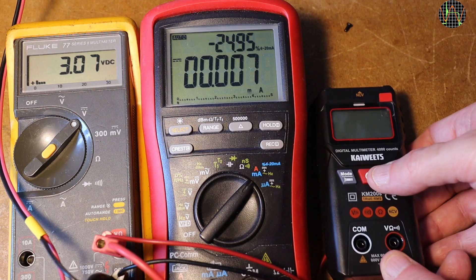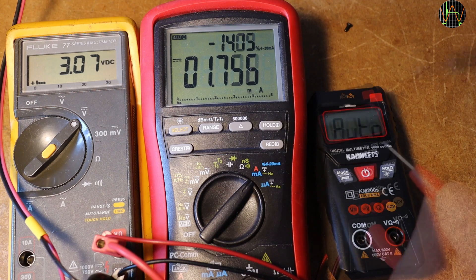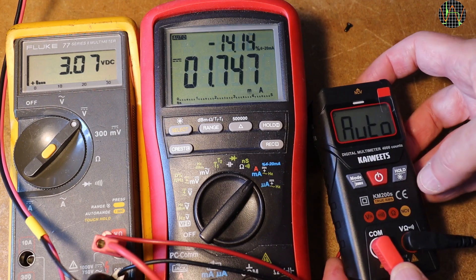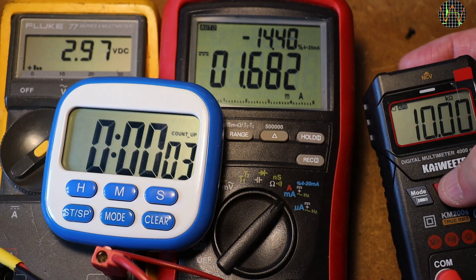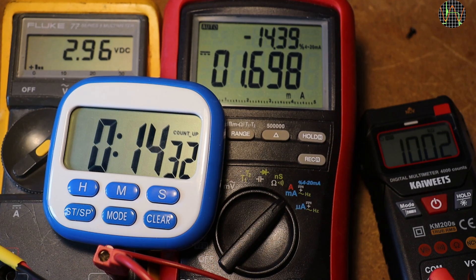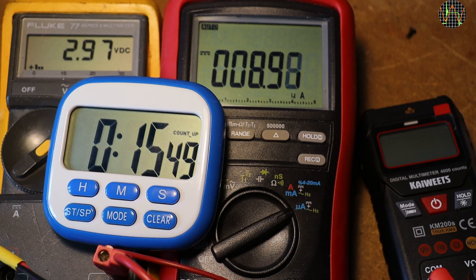Last thing to test is battery life. I power the meter from my bench power supply — the yellow meter shows the voltage while the red one shows the current. It is about 1.7mA, which is not too bad. Measuring continuity with the beeper going, it is now almost 29mA. Using the backlight brings consumption to almost 6mA, while the torch by itself brings it to about 5mA. The automatic power-off gives a warning at about 14.5 minutes, and one minute later the meter turns off and draws about 9µA. This is exactly the same current draw you get when you manually turn the meter off — not a lot of current. I wouldn't worry about discharged batteries, but instead about leaking ones.